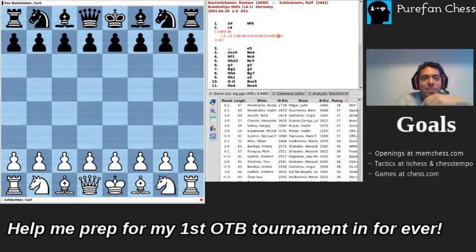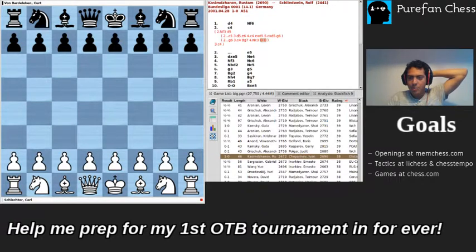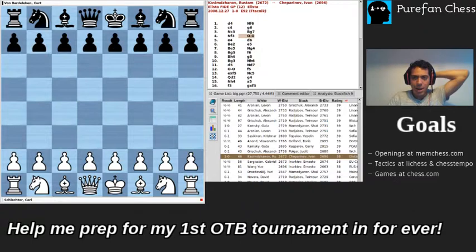Let's see. Okay, so in this case it was all about castling, and black allowed me to play everything I wanted. And here, this website wants me to play e4, and I want to find an alternative to that. I don't want to play e4. Okay, so apparently Kasim Shanop beat Cheparinov in this line, and he played e4. I didn't want to play e4.